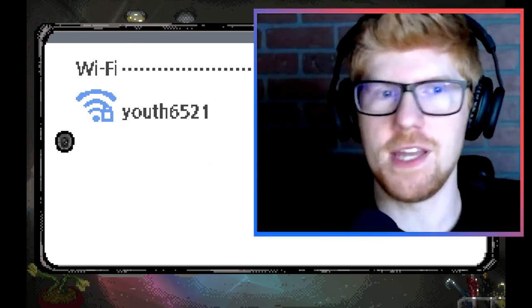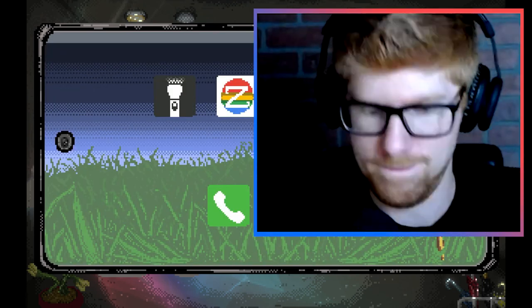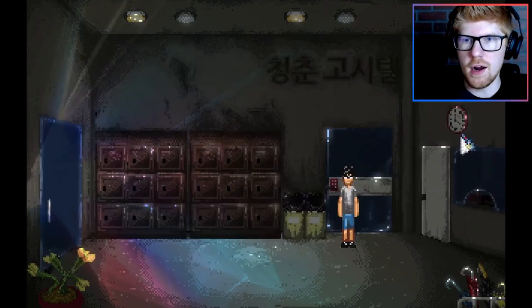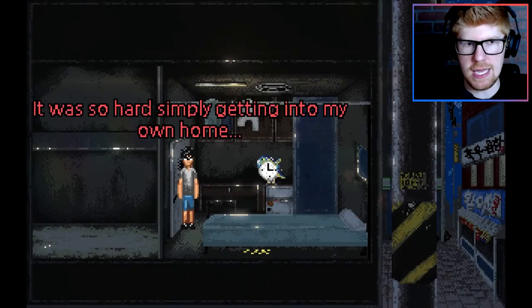Okay, so I love that the Wi-Fi password is just listed here. I have some notes on the realism of this app, though, for the developers of this game. And it's that this does not happen. Youth 6521. All right, cool. Youth 6521. Wait, I can't do letters, though. Maybe it's just 6521. It is!